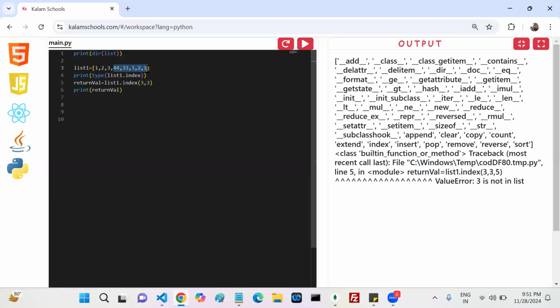If I write like this, you are looking for 3 between 3 and 5. This is my third index. The difference is 2, so you can take 2 elements. In this interval, is 3 there or not there? Not there. Agreed?